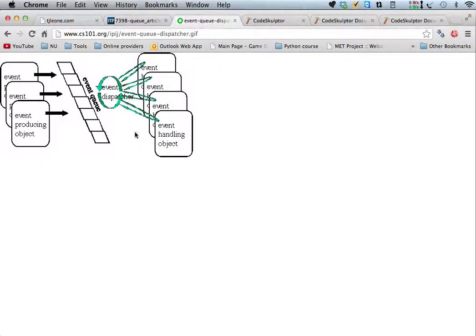So an event queue, basically, there's some event producing object, like the mouse. You click the mouse, or you press on the keyboard, or the timer fires because it's time to call the tick function or whatever function you set up. It goes into this event queue.